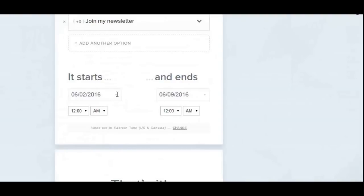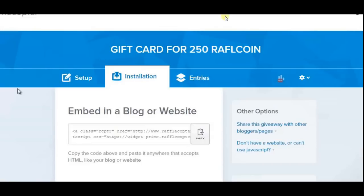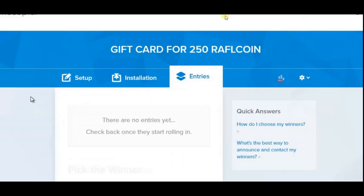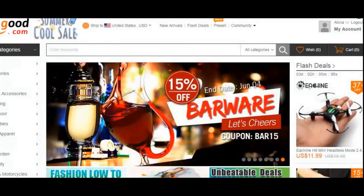Click the start date and the end date, and that's it. And then you just click here, preview and install, and then you'll get an embed code, and you can embed it onto your blog or website or whatever, Facebook even. You'll also get all of the emails from people entering into your giveaway, I believe, even if you don't ask for it. I've always asked for emails, so I'm not sure if they do that, but all of the entries will be here, and then at the end, you just click pick a winner, and it'll pick it for you, and that's pretty cool.